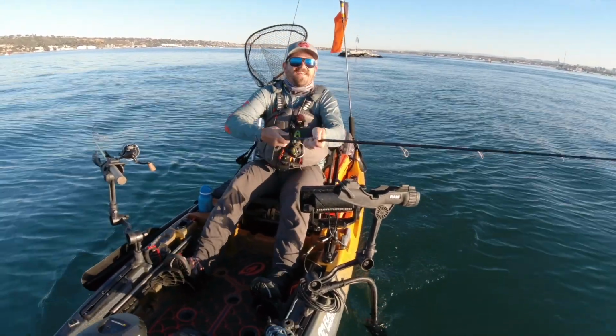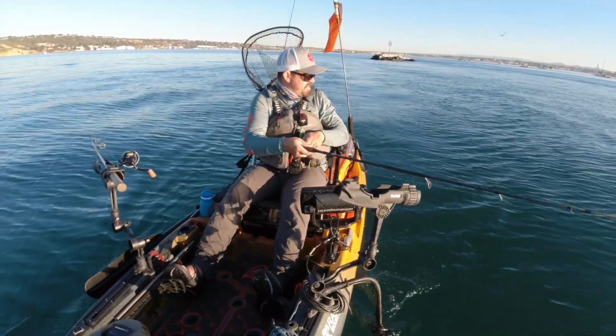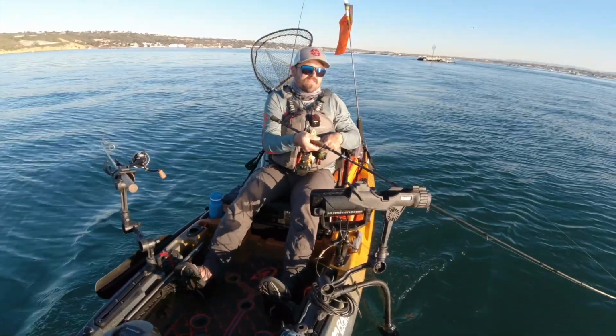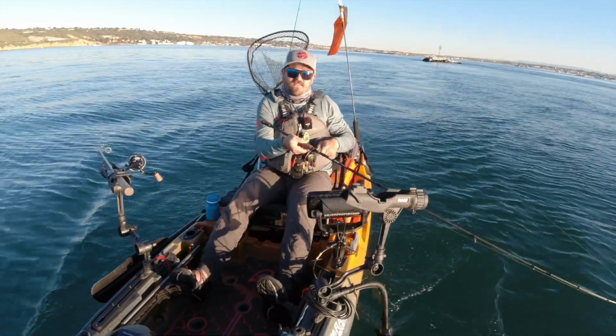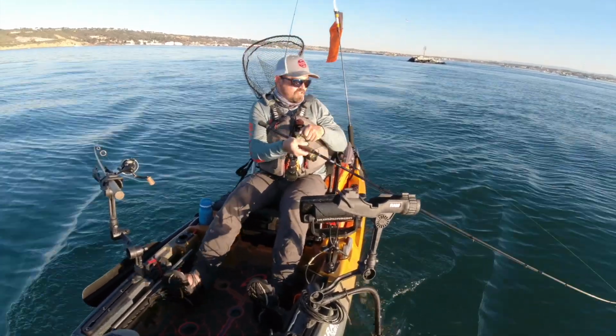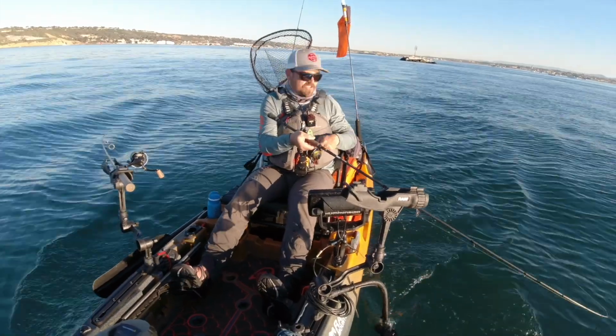oh no, I have fish. This is why you gotta pay attention. Thought I was bouncing off the rocks, wasn't paying attention. So when I return, I will need to pick my troll speed, and I might have to change that because I'll be trolling probably against the current a little bit more as the tide starts to shift.